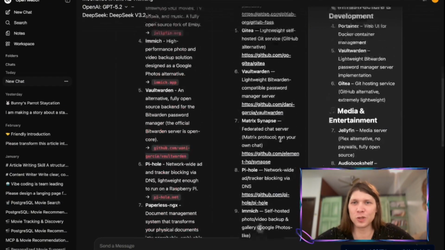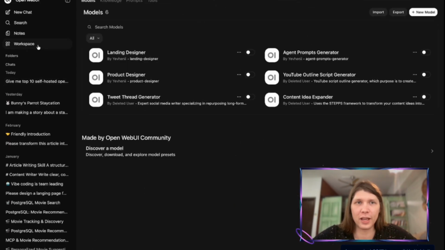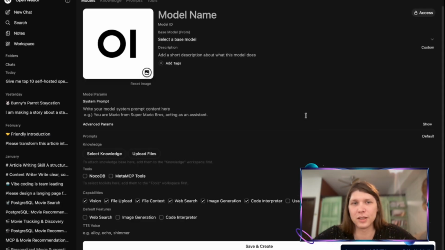So you need to chat with all of the models at the same time till the end of conversation, which is not too comfortable, yet it's a great tool for its purpose. You can go further and configure your own models that are made on top of other models. Like you have in OpenAI, you can basically also create your own agents. In Gemini, you can create gems. You can do exactly the same here.